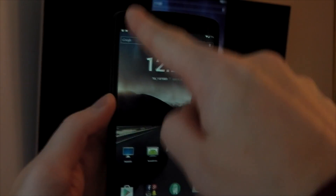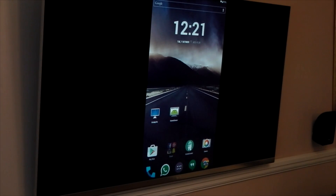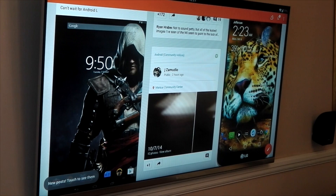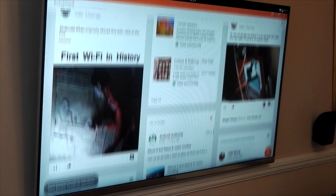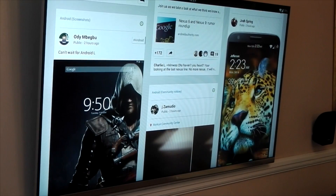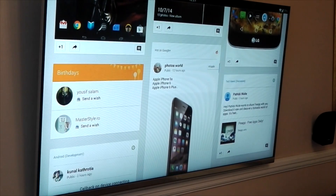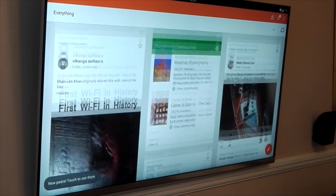You now have that kind of Nexus 7 UI where you have the different panels. If we check out the Chromecast and open up Google Plus and rotate it again so it goes full screen, straight away you can see a difference. We have a lot more content on the screen, and because the display is 55 inches, it's not too small to read. It's just a lot better — a lot more of a desktop experience than you would have with normal phone settings where you only get one or two posts. It's using the external display size a lot more effectively.